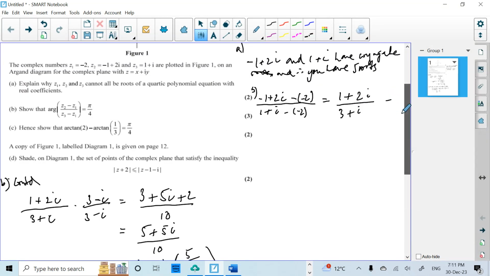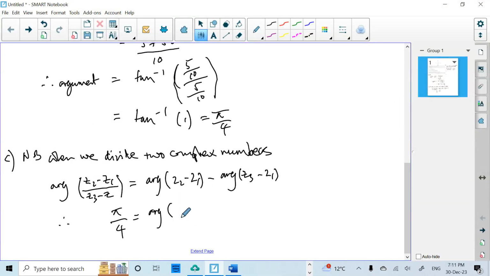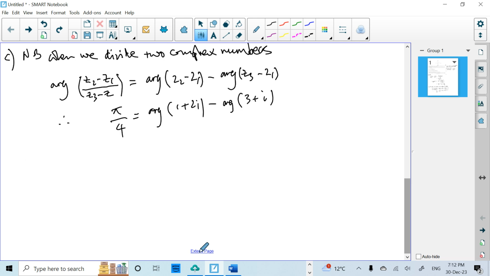Here we're going to substitute those values in now, and so that will give us 1 plus 2i, minus the argument of 3 plus i, which was on our denominator. And that will give us pi over 4. Oops, better go back, that's not very nice. Let's extend the page and let's write properly, or try to at least.